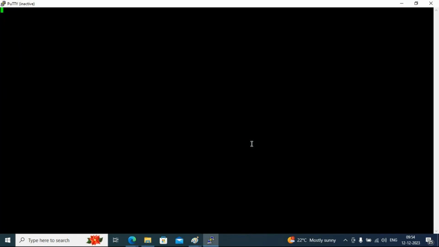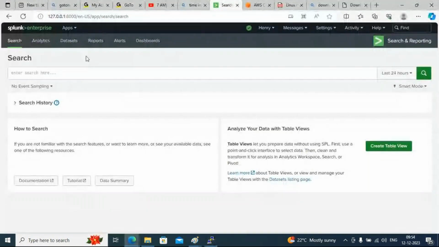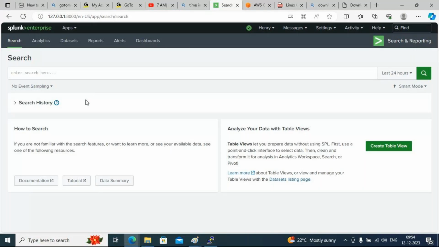Here you will not have access to connect to the server at the moment, right? So basically, this is how you log into the server from the backend. Now you have two connections to the same server, front end and back end. This is the server 127.0.1.8000, your front end. Same server, you have back end also. If you want to operate anything, you can do it either from front end or back end. It depends on your requirement. So this is how you work on putty. Commands are a different story, we will be talking about them. So this is how you log into the same server from front end and back end.